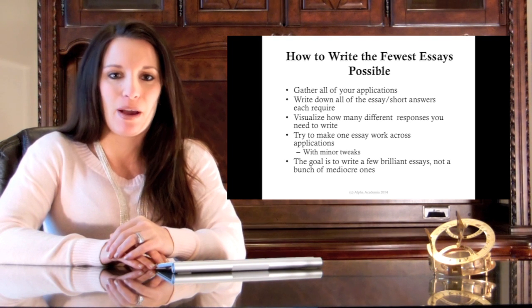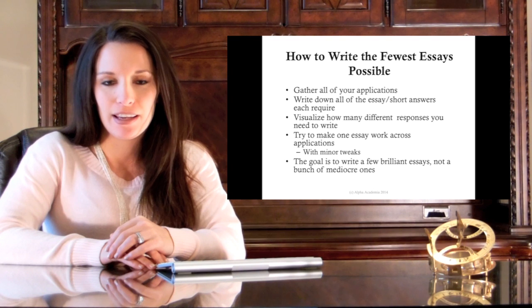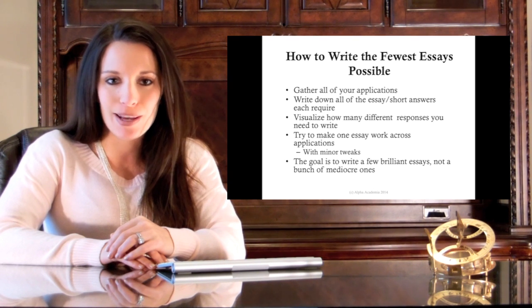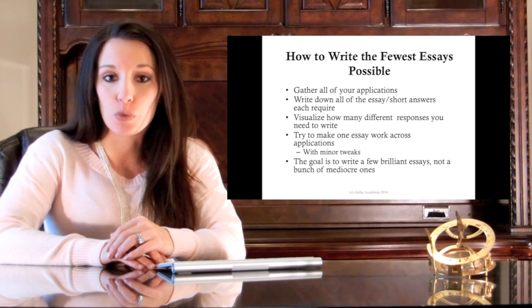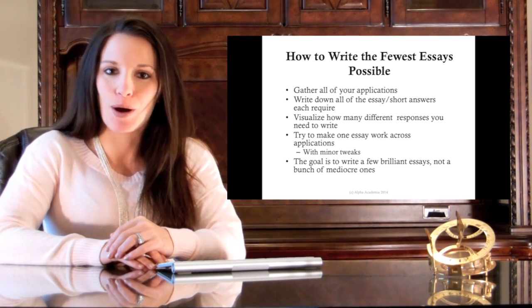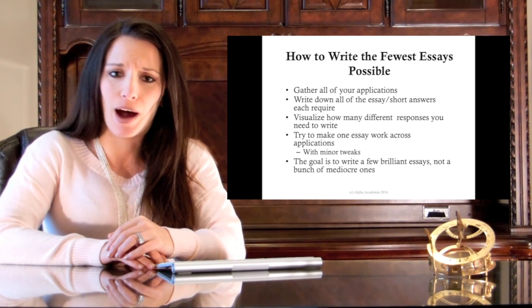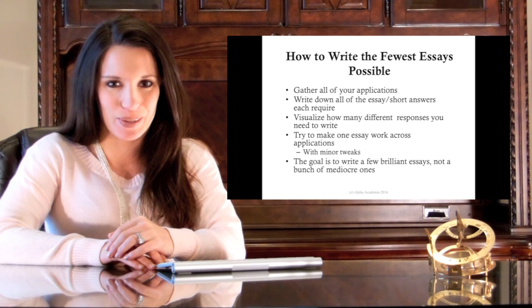Your goal is to make one essay work across as many applications as possible. Now, of course, you can't submit the same essay twice to the same school, but the idea is to try to write as few essays as you can and hit as many schools as you can with them. Some of them are going to require minor tweaks, particularly that part where you talk about why I want to go to this particular school. There is no worse faux pas than submitting to school A, I want to go to school B because you didn't make that tweak in your actual essay.